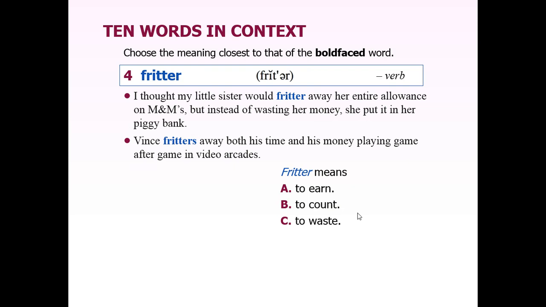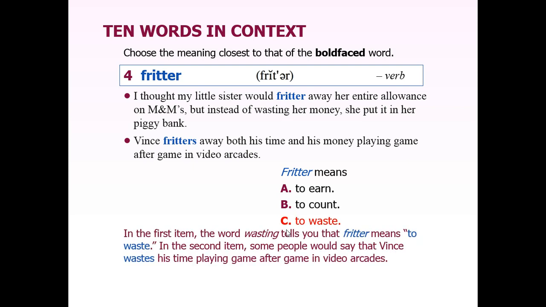Number 4, fritter. Vince fritters away both his time and his money playing game after game in video arcades. So we're talking about money and time here. To fritter away. Is he earning? Is he counting? Or is he wasting? Well, you don't get money back from video arcades, so most likely fritter means waste. So waste is going to be your best answer.